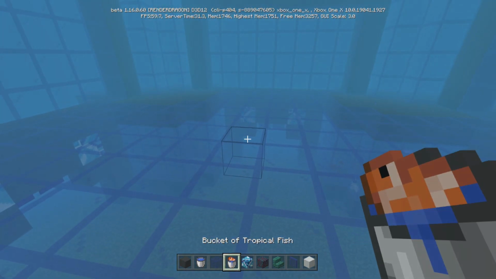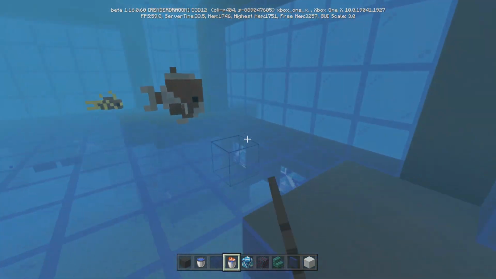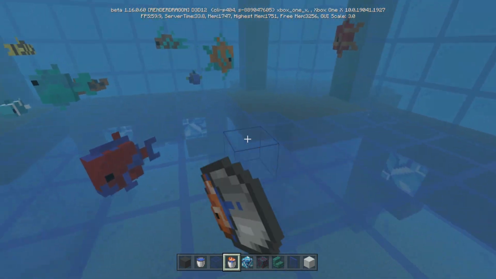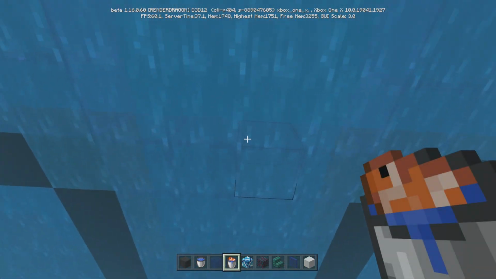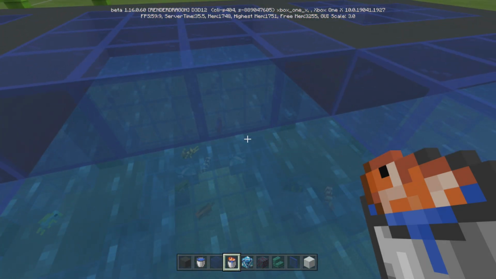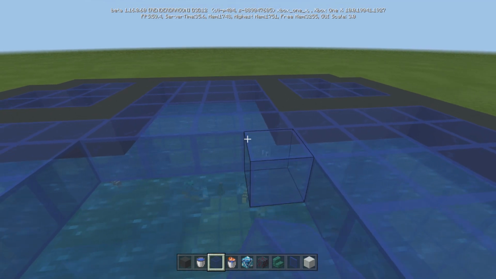Okay, so once that is all filled in, just go ahead and get yourself some fish, just like so. Fill it in. I'm going to start lagging here a bit because of how much fish I have in the world already. Okay. And then actually you might want to get some cod and stuff in there too, but for now that'll be fine. Seal that up.